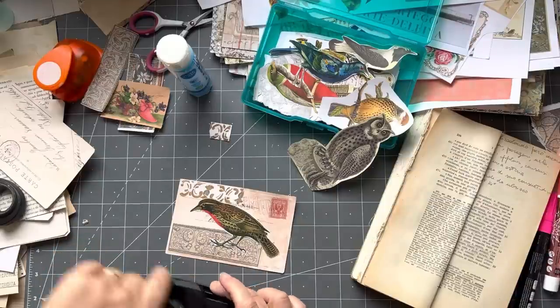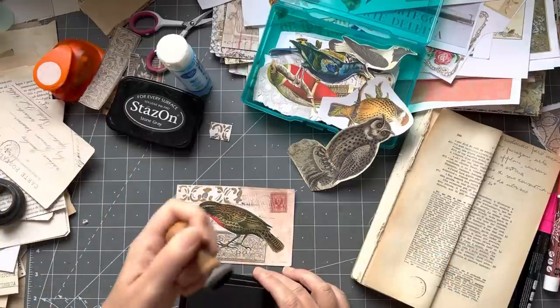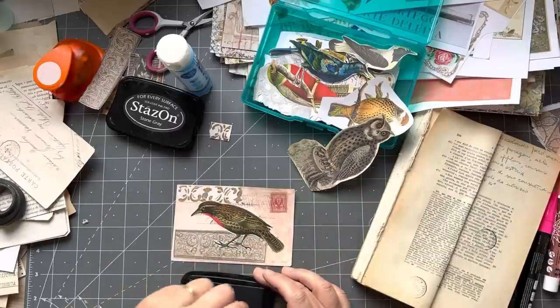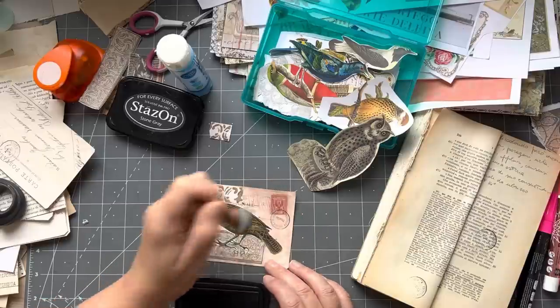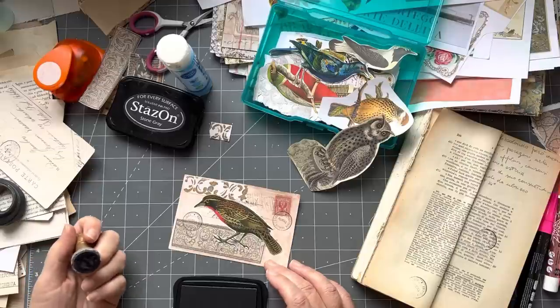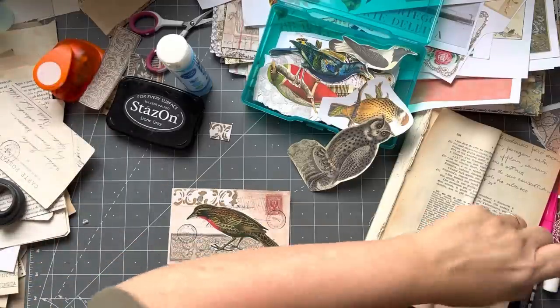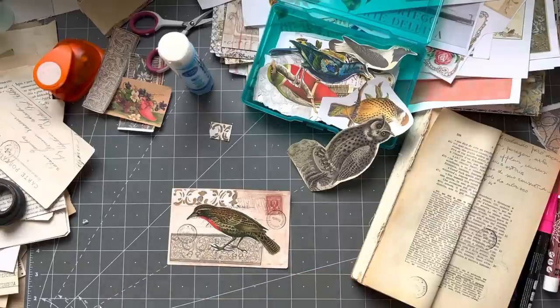Stone grey, let's use stone grey, and I'm just going to stamp. Let's try it. Need to get a bit more ink on there. Yeah. And a stamp here. Oh, so cool. And here, and I love that they're vintage. Cool. Makes a difference, doesn't it? And you just add a couple of random stamps.